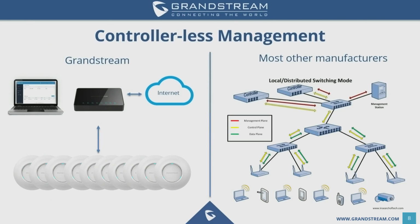All right, so I talked about the controllerless management, the embedded controllers, a bunch of terms that we toss around to explain this. And this visual here, in my opinion, gives you the best indication of what we're talking about. Traditionally, the way that Wi-Fi networks and access points were set up is that you had a separate piece of equipment or software known as a controller. Oftentimes, this had to be purchased separately, and that controller basically had to talk one-on-one with each access point. So you have to touch each access point individually and go back to the controller to manage each one. Not only are you sometimes having to buy separate software or hardware to set up or provision your network, since it's not included with a lot of other manufacturers, but it takes you longer because you have to talk to each Wi-Fi access point individually.